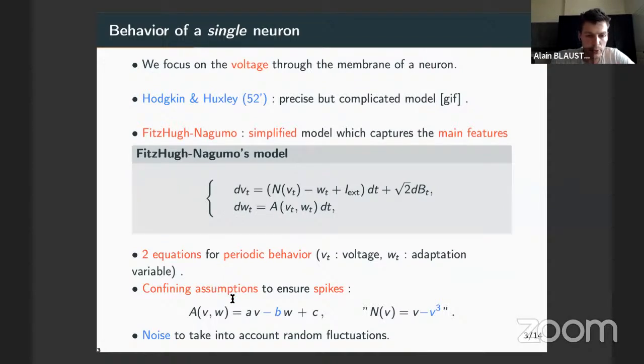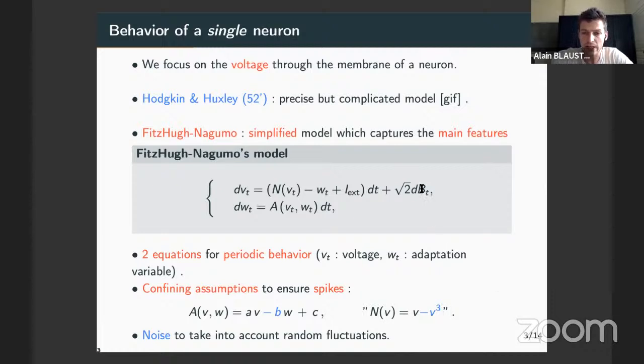All right, then I need to explain to you what the coefficients of the equation are. So you have A and N, where A is a linear map, whereas N is nonlinear. So it's typically v minus v cubed. They have in common that they both have confining properties. So they bring you back to equilibrium in order to get that relaxation to equilibrium after spiking. So on A, the confining property comes from the fact that you have minus B with B positive. And on N, you have a nonlinear confining property coming from the minus v cubed, which brings you back very quickly to equilibrium, as we've seen in the simulations.